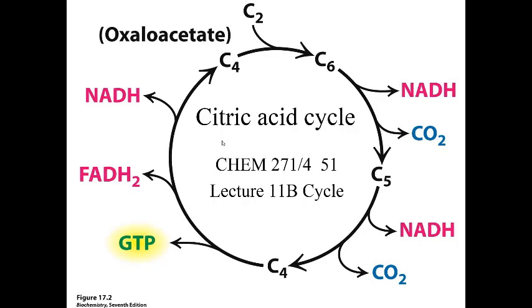pigeon muscle tissues. You generate reducing power through 2 oxidative decarboxylations, and then additional reducing power through a couple of other reactions. You generate free energy in the form of GTP, which is equivalent to ATP. You go from a 2-carbon and a 4-carbon molecule to a 6-carbon molecule, subsequently to a 5-carbon molecule, to a 4-carbon molecule, and you regenerate the starting material so that you can go around the cycle again.